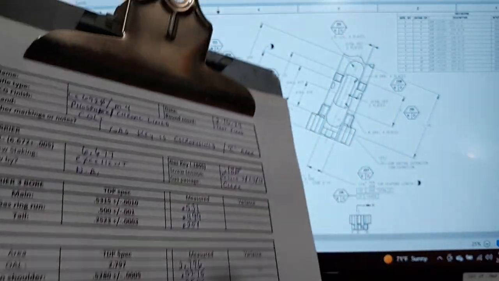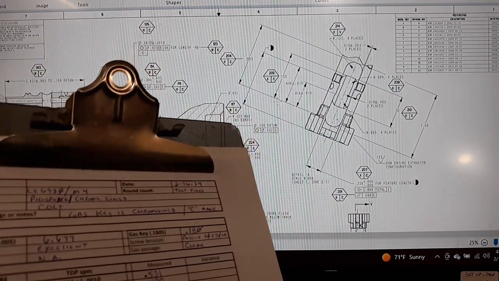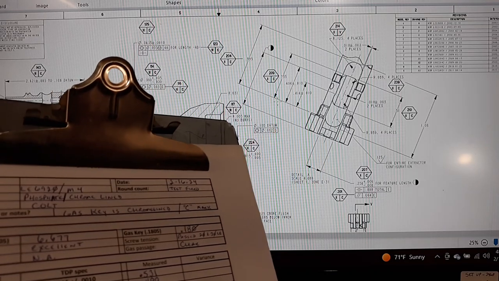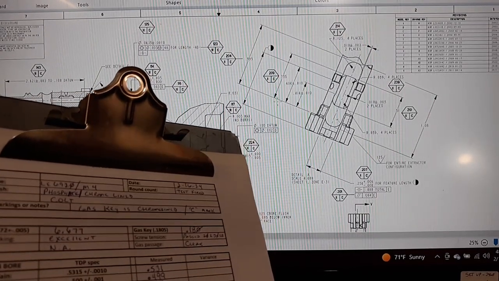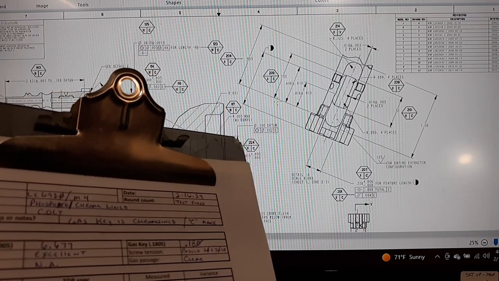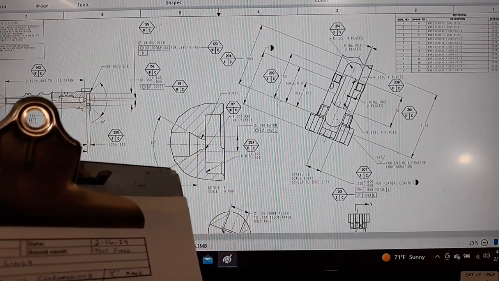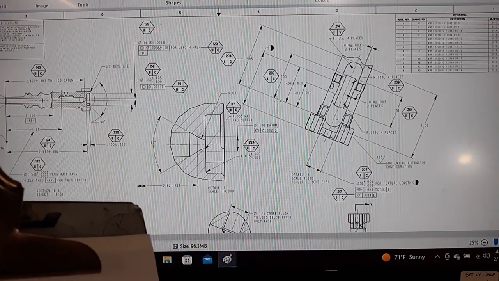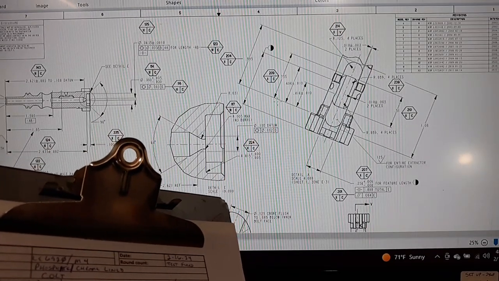I would like to see it between 0.030 and 0.032, maybe. Doesn't necessarily need to be any longer than that. If it's really any longer than 0.0334 or 0.035, then you run the risk of potentially puncturing the primer on the round and causing the round to explode, which would not be a good thing.